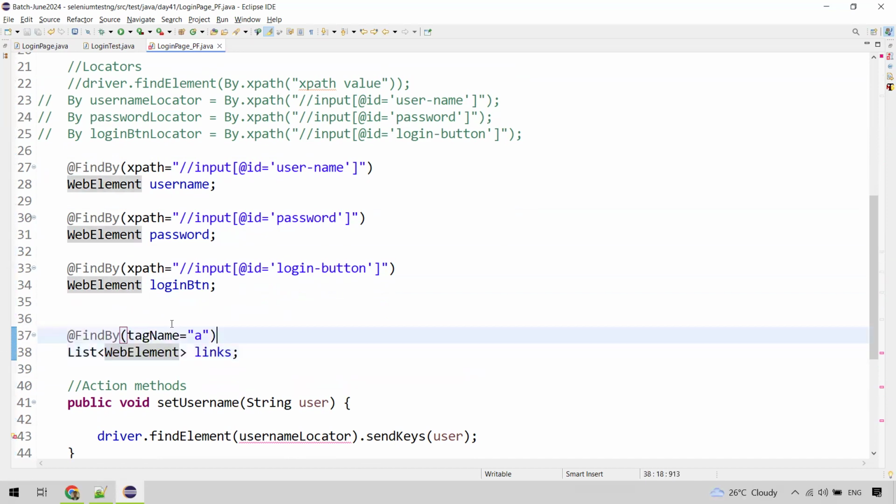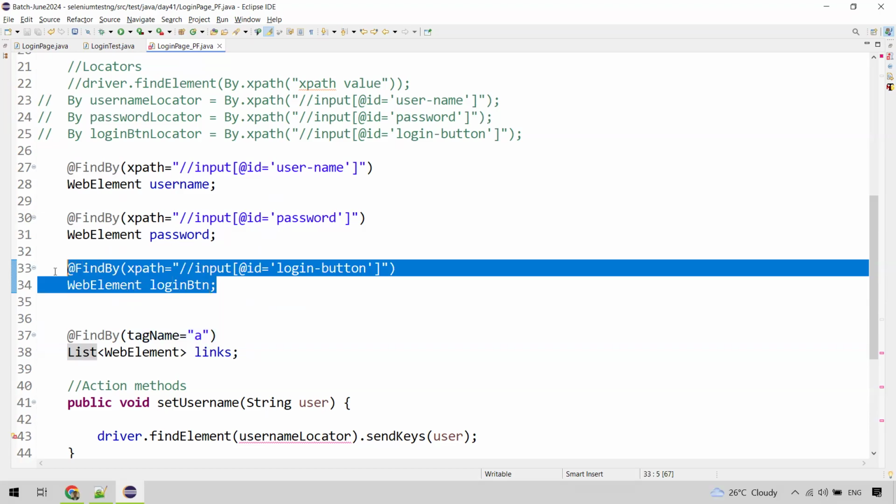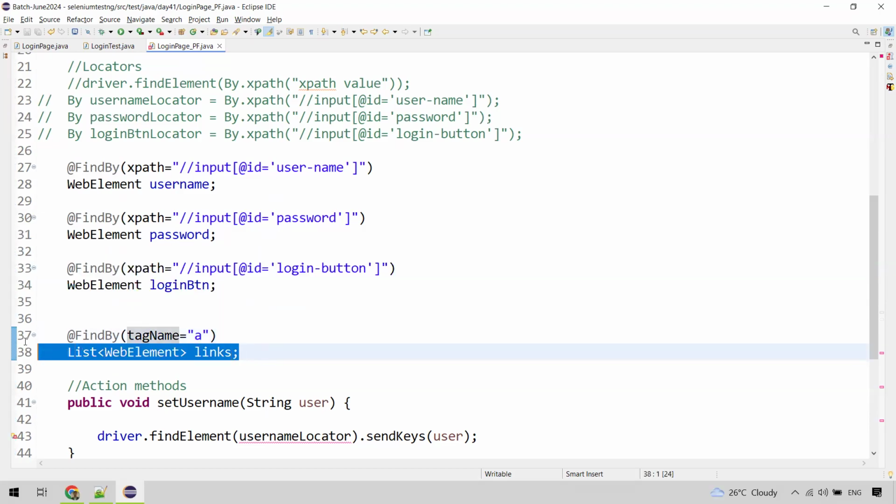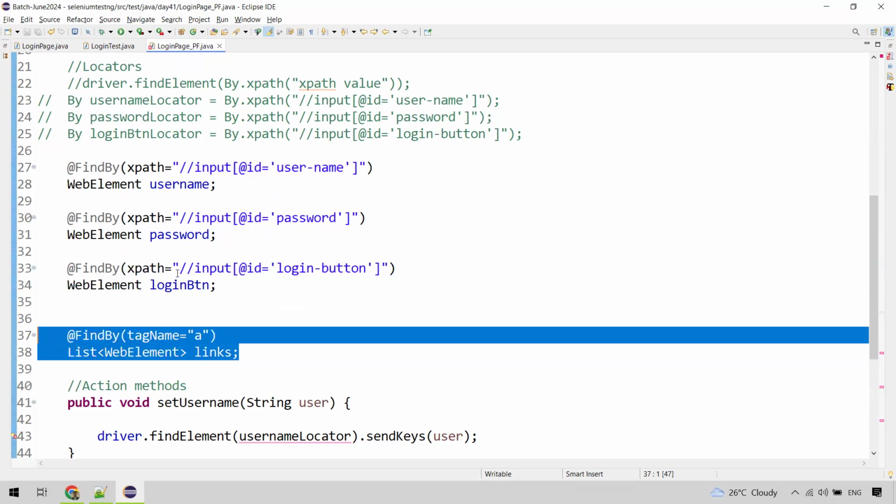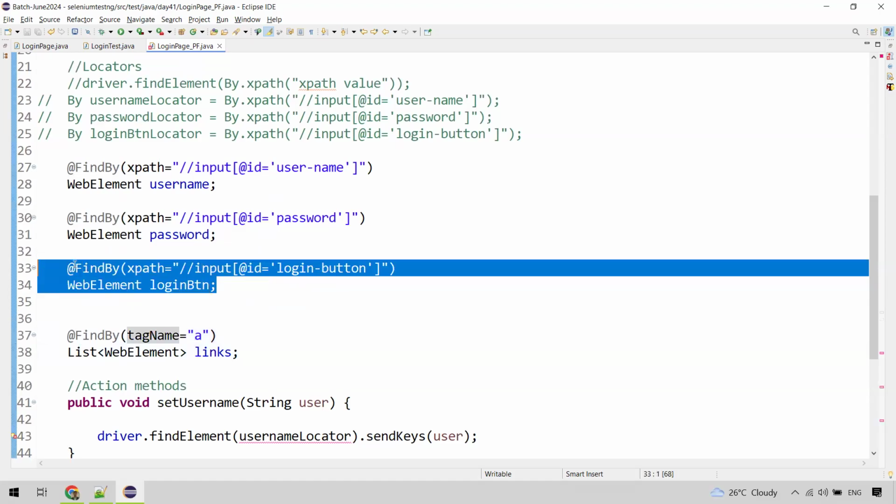Like this, you can find anything: @FindBy and then provide the actual locator name, if it is XPath, tag name, ID, like that, and provide the value of it. And then you have to capture that immediately. This can be a single line or it can be in two lines as well, but this complete thing is one statement. That's what we need to remember.